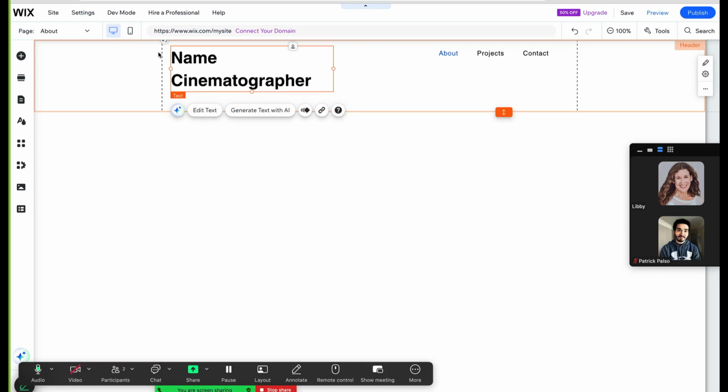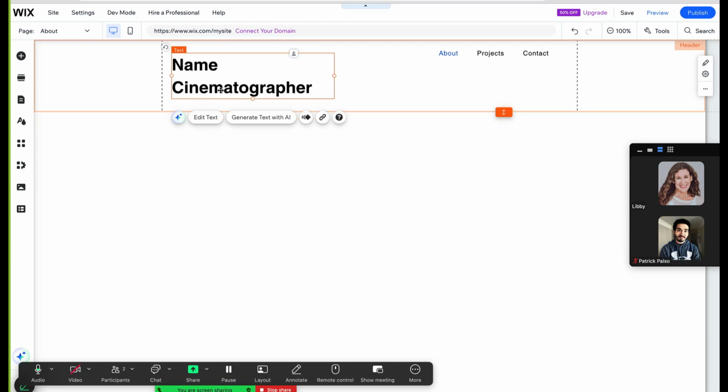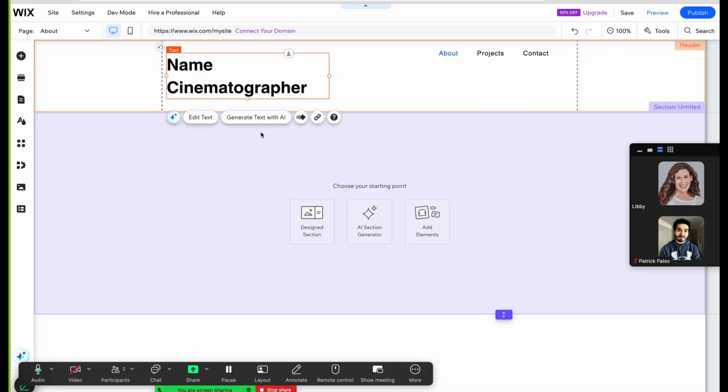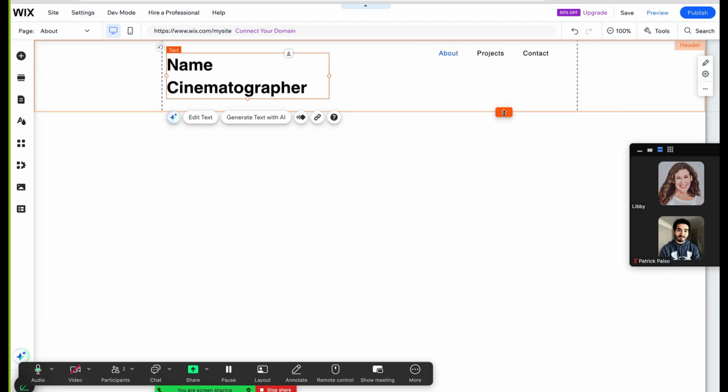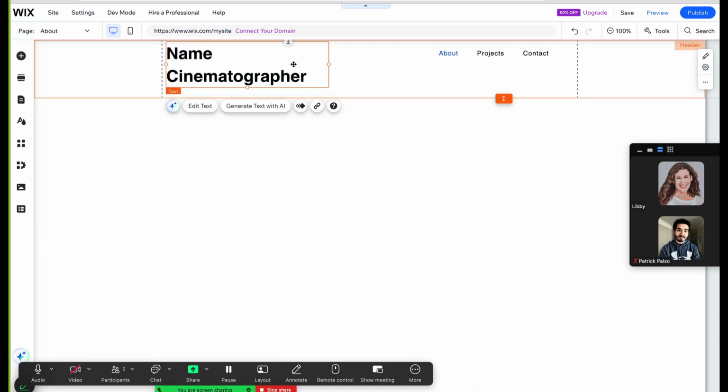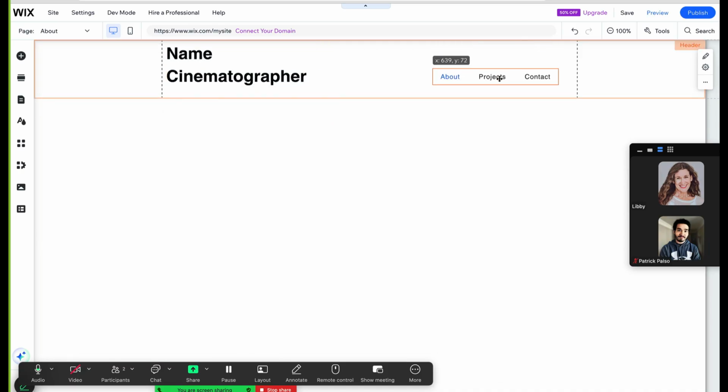We do want to stay within the grid lines so that when your screen is resized, it doesn't end up off the page. Okay, so that's a good idea with this one. You can grab these and change the depth of the header if you like. You can center that or whatever you like. You could put a logo here if you needed to, or over here.